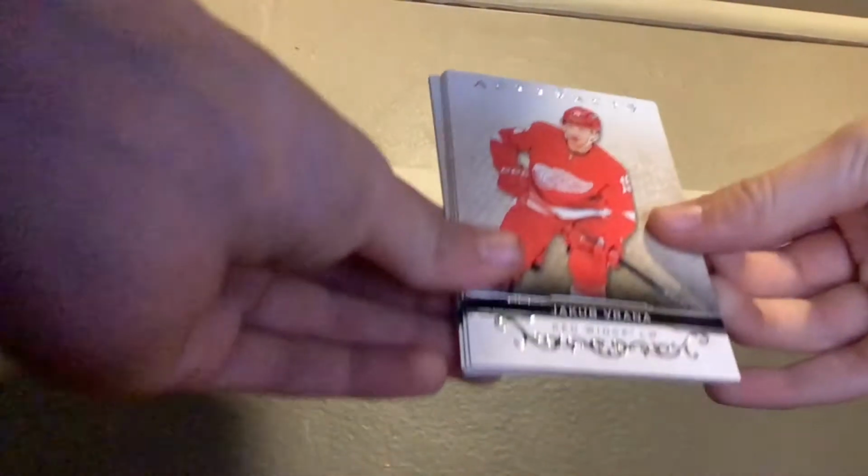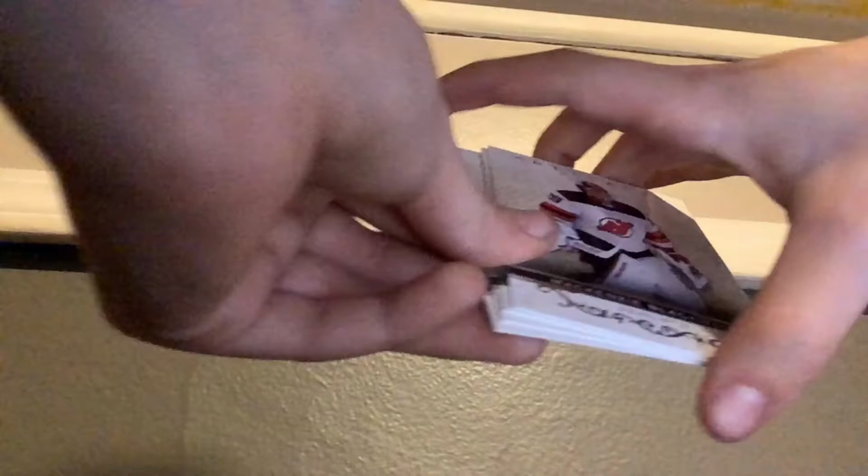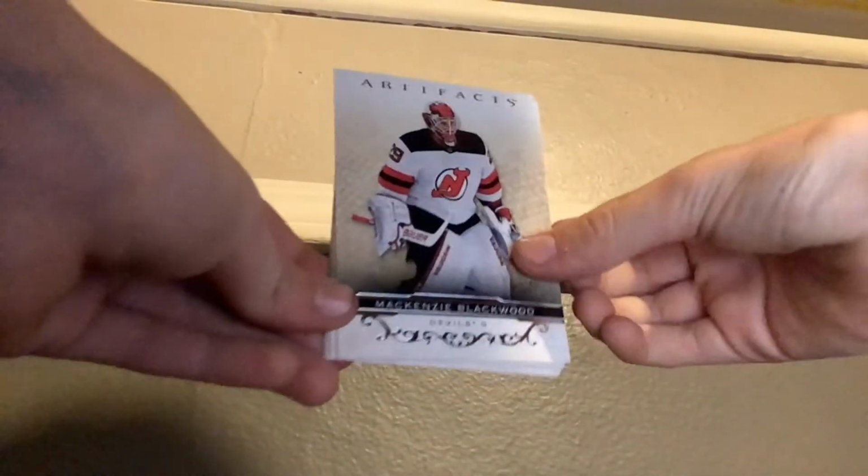Okay, so another green card. Swear to God, this is green. And it's green. Nicklas Backstrom. Not that bad, though. I think he's a good player for the Capitals.